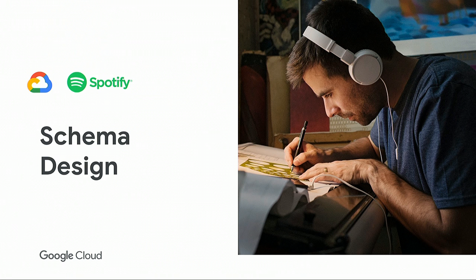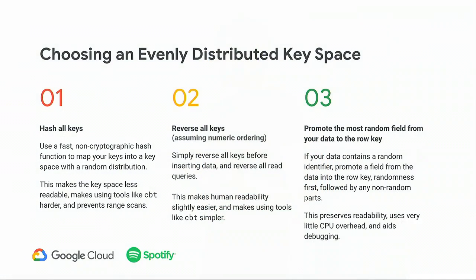All right, so if having your key space designed in a certain way is super important, how do you design your schemas? What are some good tips and tricks to make sure you don't run into this problem? Well, choosing an evenly distributed key space is probably the #1 thing you need to care about in your schema design for Bigtable. And there are 3 strategies I've run into here. They're in order of worst to best.